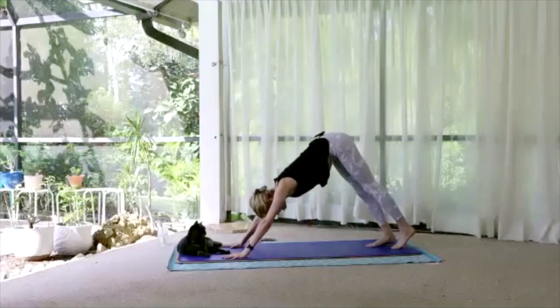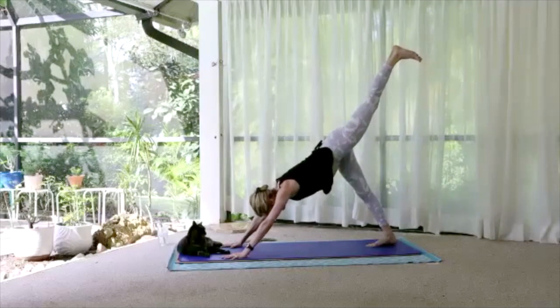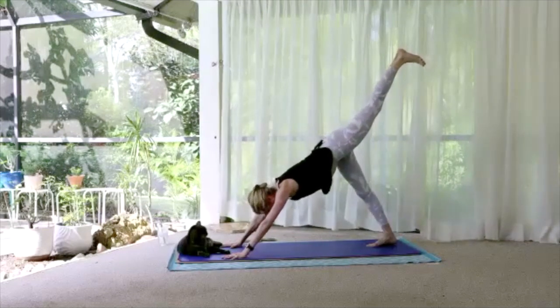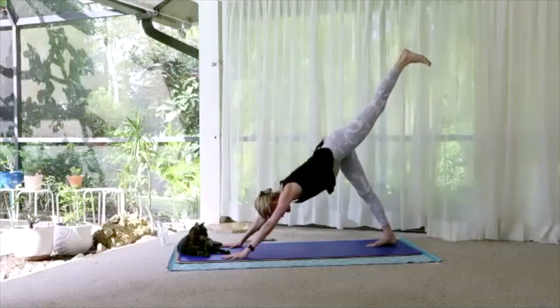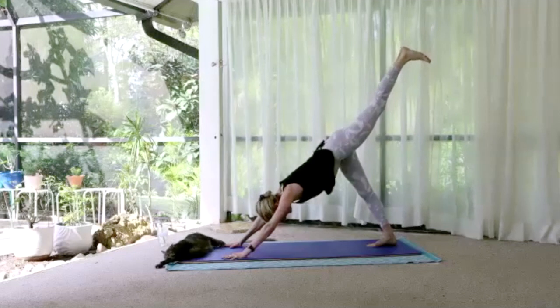Left leg up behind you. Keep the hips square, foot flexed, knee facing the mat. Press into the hands, opening up under the triceps. Squeeze your left glute.